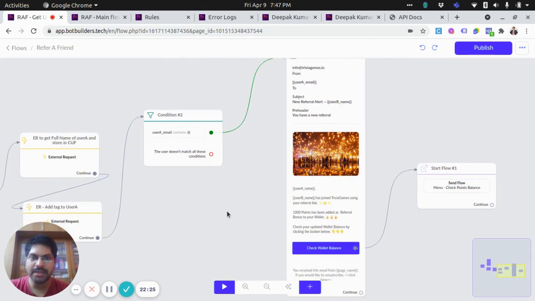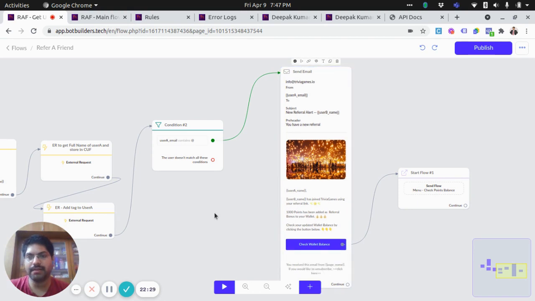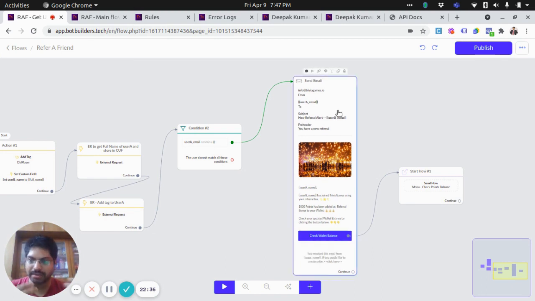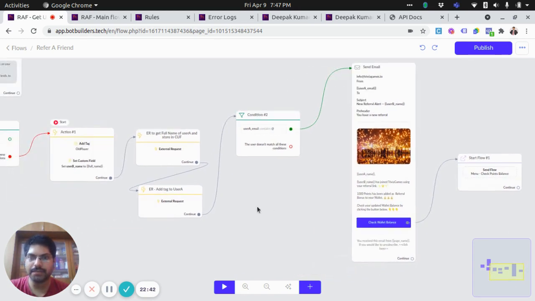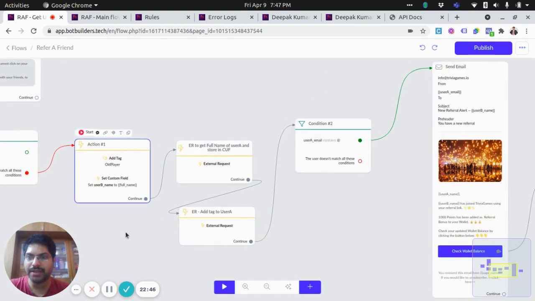So this part is entirely customizable. It's not even required, but I just wanted to have those notifications sent, so that the user also gets the feeling, okay, I referred so many people, and all that stuff, right?